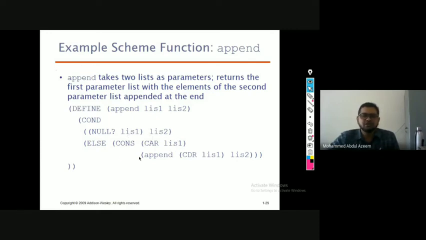So list1, all individual elements you have got here already. Then when you reach list1 null, list2 will be written. That list2 will be appended to all the elements that you have already made available through this particular function here. Then both the lists are appended. So automatically you can see list2 null is also being taken care of here. Okay.